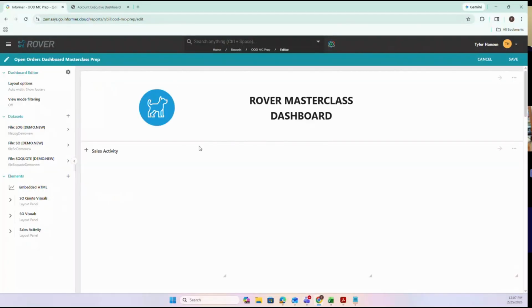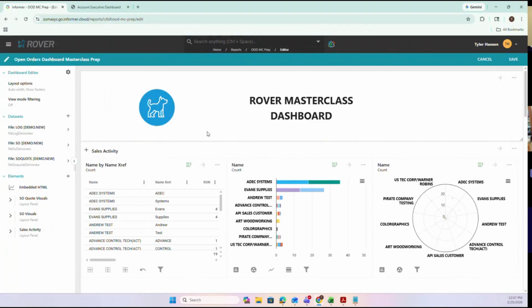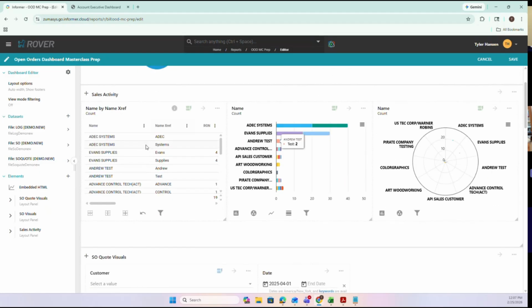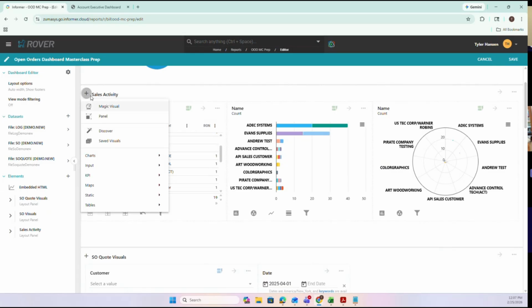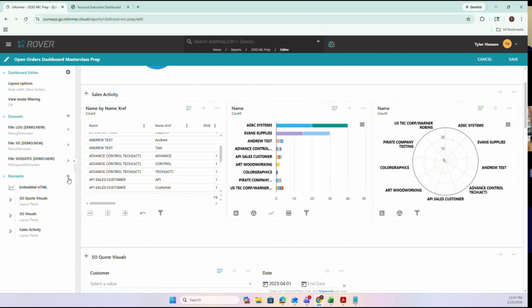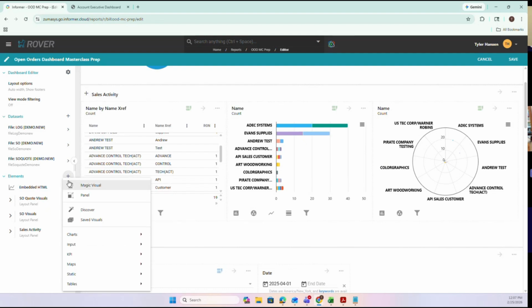All right. So yeah, I won't run through every chart that's available to you. That may get a little long. I think it would make sense to focus on ones that I find myself coming back to again and again. So to Bill's point, you can add an element, and an element is just a visual, either through clicking in your tile, or you can also add elements over here as well.